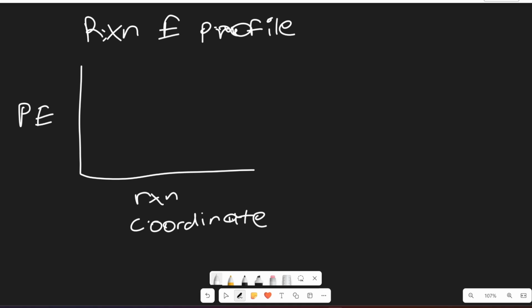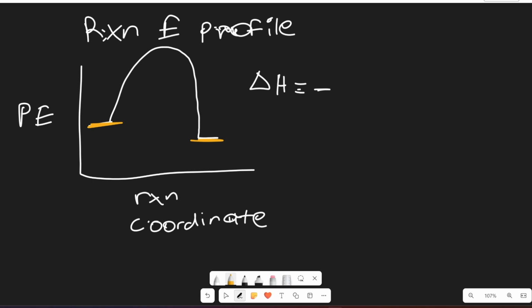So essentially how this diagram will work for an exothermic reaction is that our reactants will be up here, and then there'll be a curve here, and then our products will be down here. And the reason why this would be considered an exothermic reaction, meaning our delta H will be negative, is because as you can see here, our reactants are higher than our products. So when we go to calculate delta H, we're obviously doing products minus reactants, and if our reactants are higher, well, we're going to get a negative number.